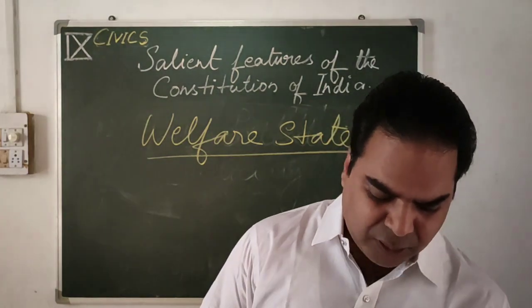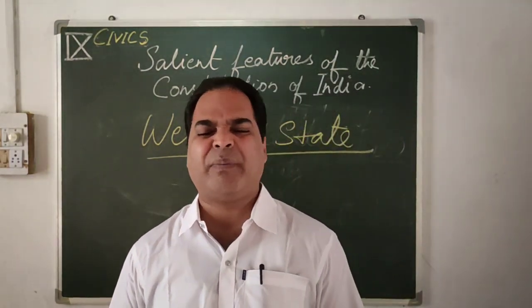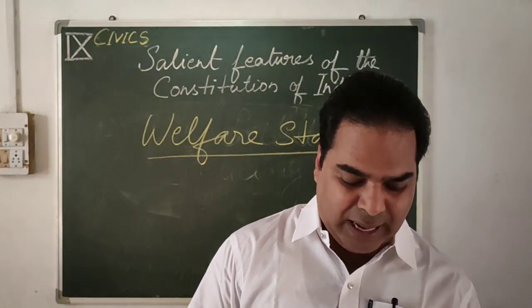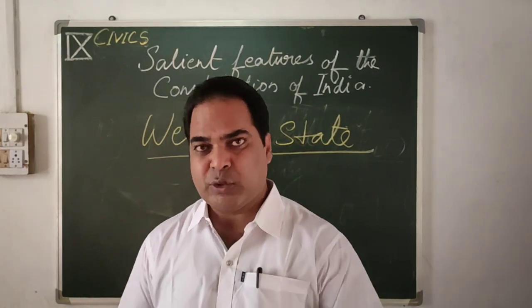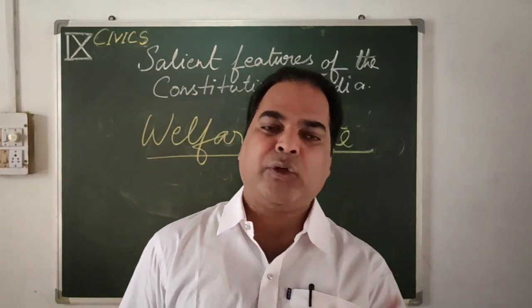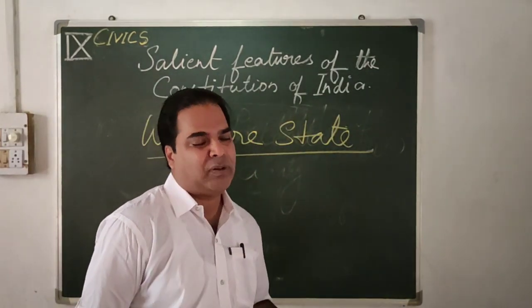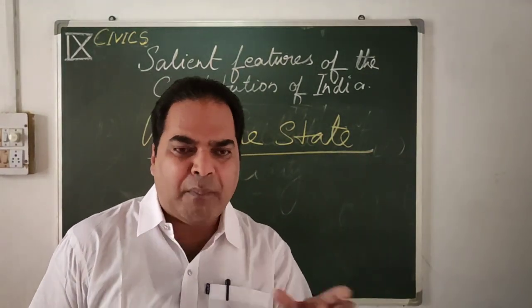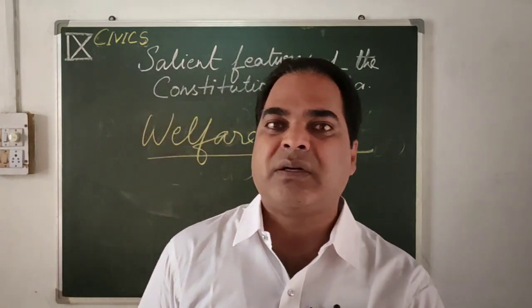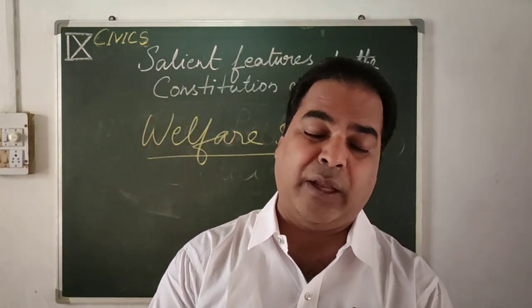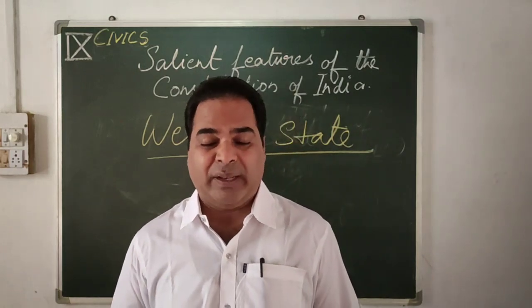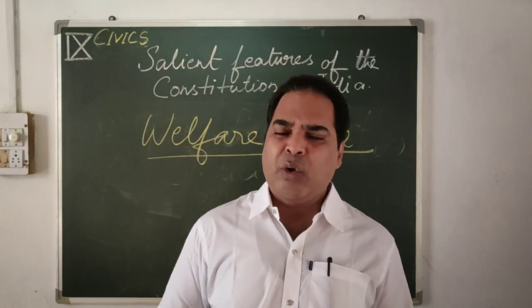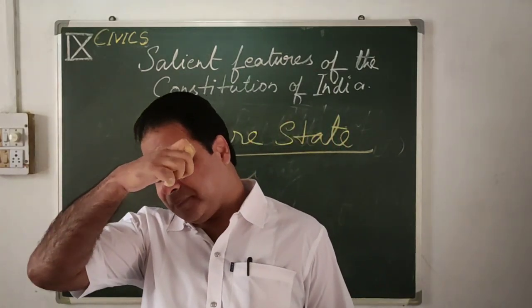So you know that democracy in India really cannot become successful unless socio-economic development is achieved. So in order to achieve the socio-economic development of the country, we need to focus more on directive principles of state policy, because the guideline is mentioned in the directive principles as to what the government has to do. But if the government does not follow it, then definitely we cannot think of achieving a welfare state, or we cannot think of achieving socio-economic development in our country. Now we have 29 states in our country.